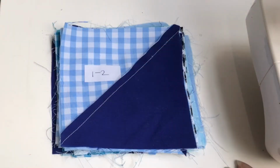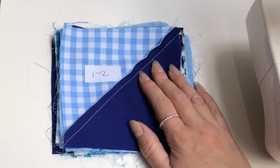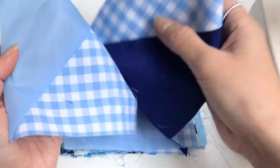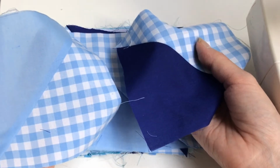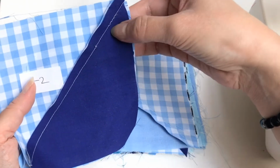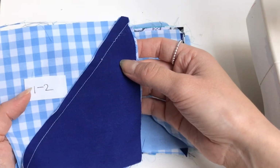I'm back to my machine now, and I have my pile 1, 2 here. I'm going to start sewing them in pairs. So I take the first two, and this is number 1 and this is number 2, because my number 2 was always on the top, and I stitch them together. I do the 1/4 inch seam on this side. And then I repeat the same thing.